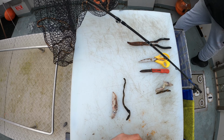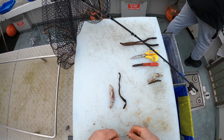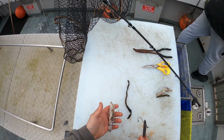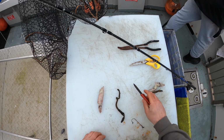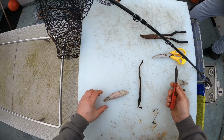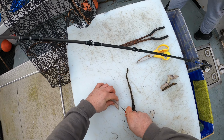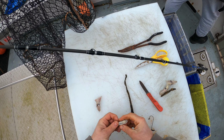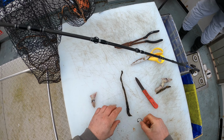Okay guys, we're just going to bait up now using an unwashed 4-inch Lego squid and a normal black lug. What I like to do is cut the squid in half and put a couple of incisions down it. That opens it up and lets it flap a little bit in the tide, and also lets the scent release.